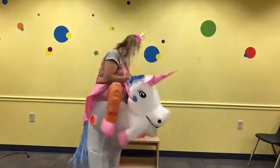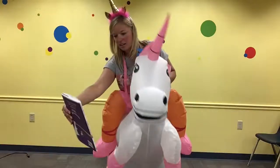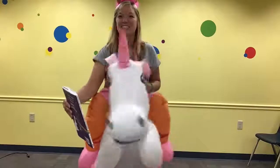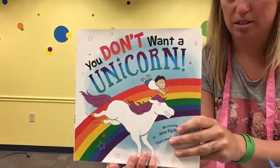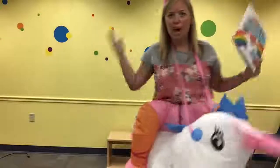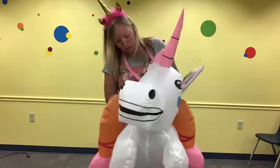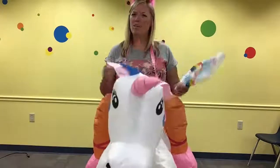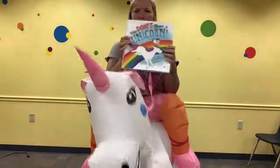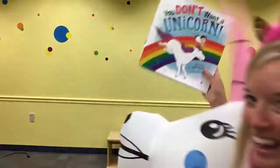I have some unicorn books I'd like to read. And my first book, oh, would you like to see? Oh, my unicorn likes this book. Look how excited she is. Our first book is called You Don't Want a Unicorn. But everyone wants a unicorn, right? Right, Sparkles? Sparkles says yes. Are unicorns like the best pet ever? Yes, they are. Well, then let's see what this book is talking about. It says you don't want a unicorn. We're gonna sit down and read it together. Sparkles, you might have to move.